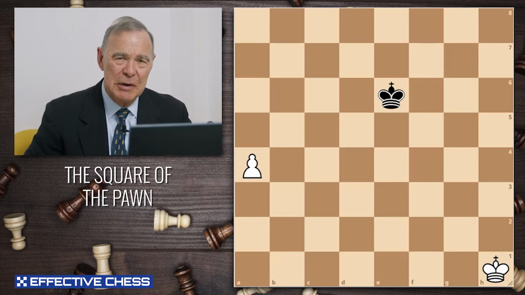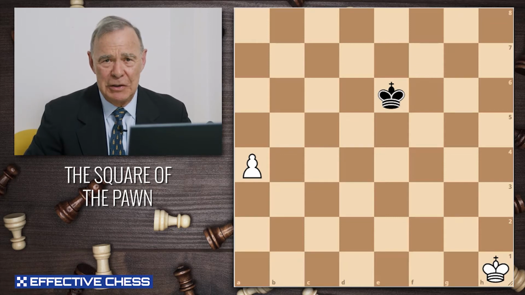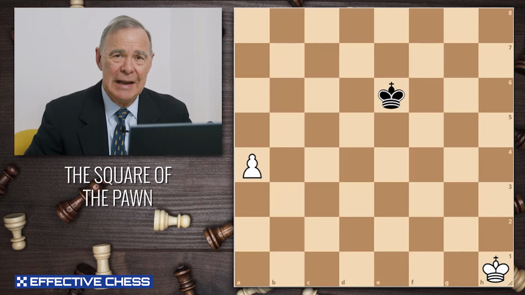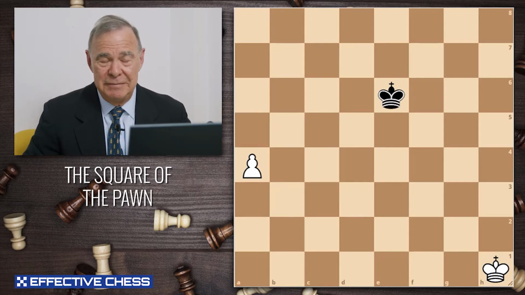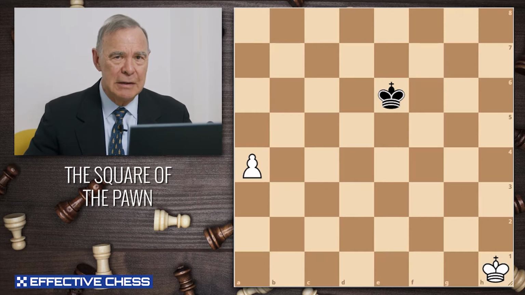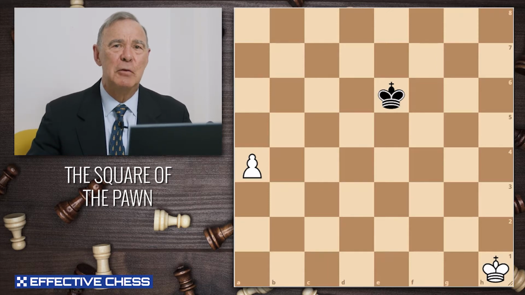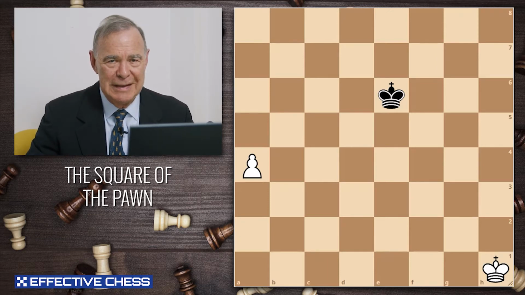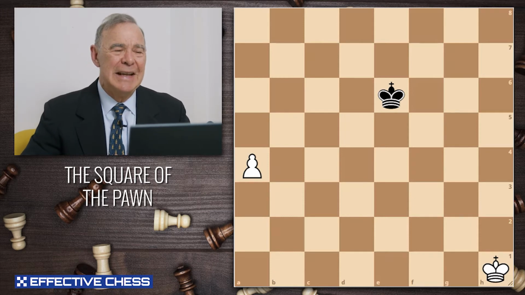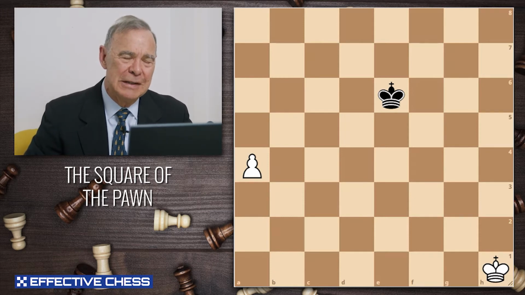Okay, in this lesson we're going to be exploring an idea called the square of the pawn. Now, the chessboard is a square itself, and it's made up of 64 smaller squares. But there's another way of counting squares where there are actually 204 squares on the chessboard. That sounds a little strange at first, but let's take a look at the squares A1, A2, B2, and B1.